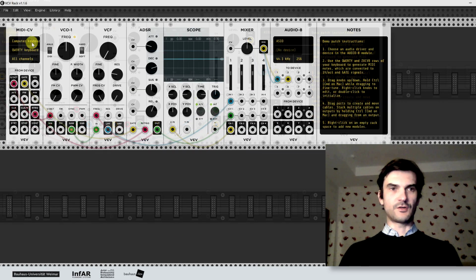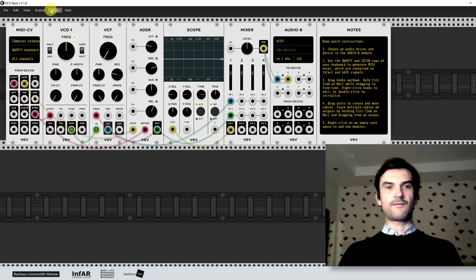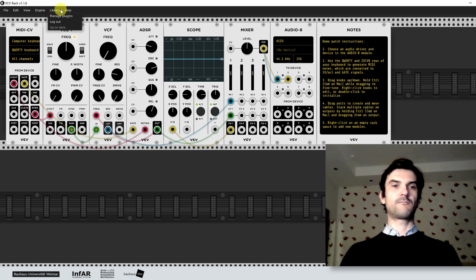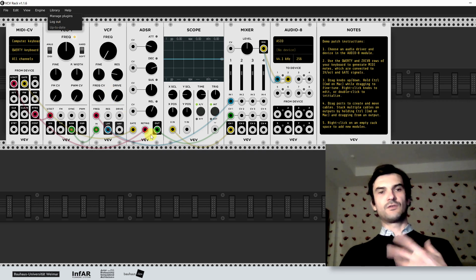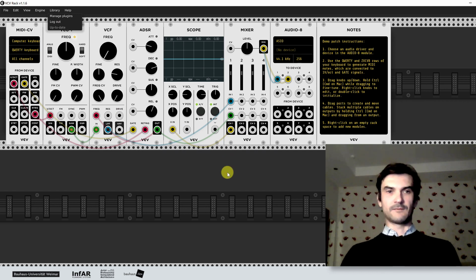That's why I changed to VCV Rack again. If you have selected the modules that you want to install, then you will see a red circle somewhere at this library menu after you start it again. And then you can update all the installed modules. Press update, please. Then VCV Rack will download all the modules and install them. After this process is finished, you need to close VCV Rack and open it again. And then you have installed all the modules.